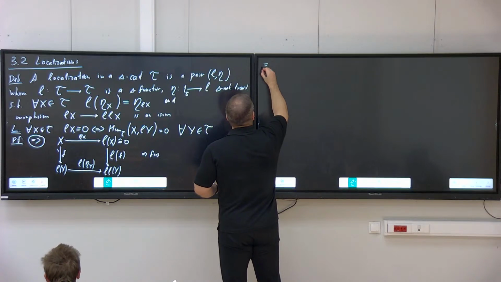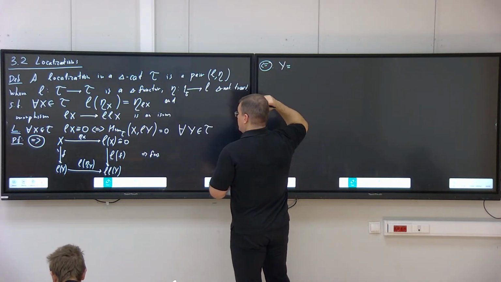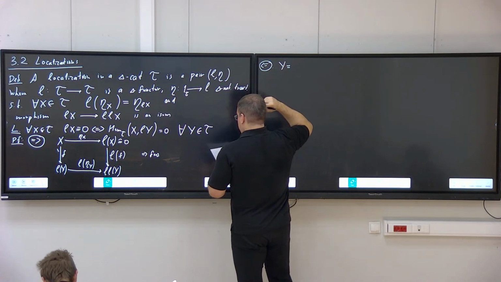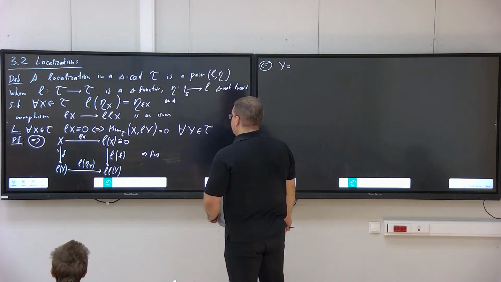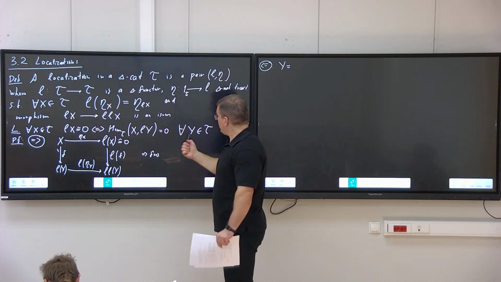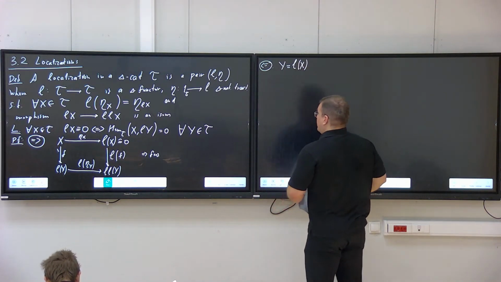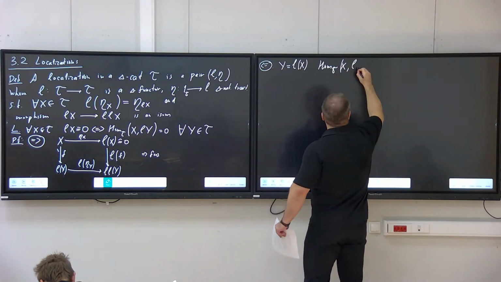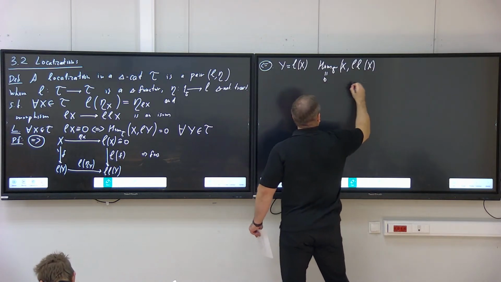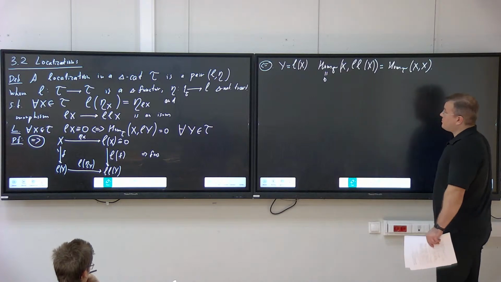And in the other direction, I know that all such homs are equal to 0. So let's take as an object y in the category T just L applied to the object x. Then the 0 hom in the category T from x to L of y, which is in this case L of x. So this is 0, but this is also the same thing as the hom in T from x to x. So for example, the identity map from x to x is 0, hence x is 0.